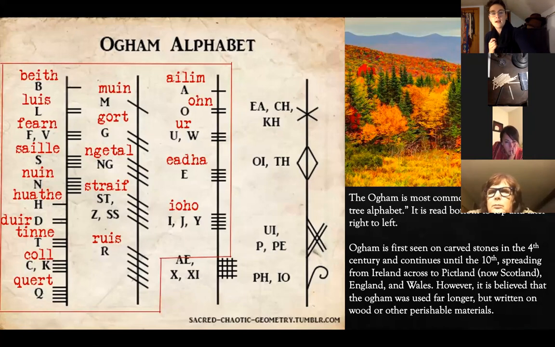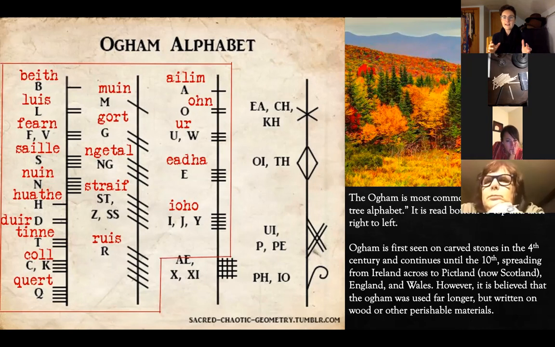So these, the AE, the EA, the OI, the UI, remember how I said Ogham clearly had that Latin influence when we were seeing it written in the 4th century because it only had 5 vowel sounds? The Picts added their other vowel sounds into the Ogham. So now there are 10 vowels instead of just the 5 that are in Latin, because the language they were speaking had 10. So that's where those extras come from.